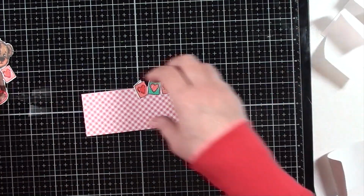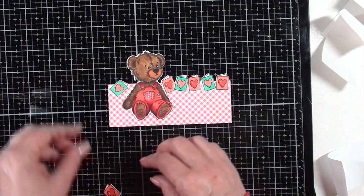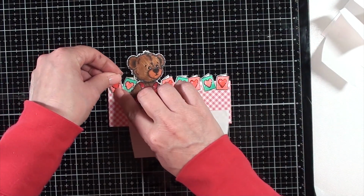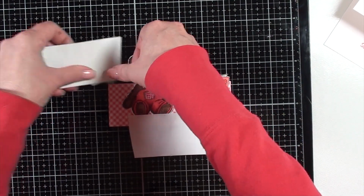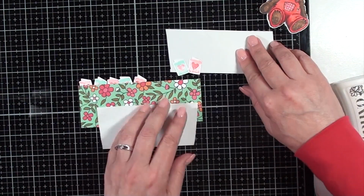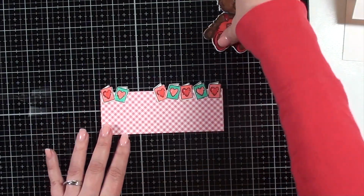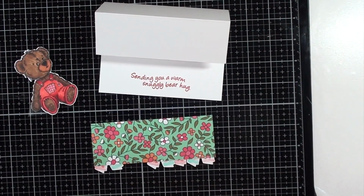And now that they've had a chance to dry and stick, there is the first set of cards. I put the bear back with its temporary adhesive, and I'm going to repeat the same process with the last 2 little cards. And as you can see, I alternated the colors between the pink and red hearts as I went along. And so I'm going to do the same thing with these 2. I'm gluing them onto the pattern piece of paper on the front side. And then finally it is ready to start finishing putting together.